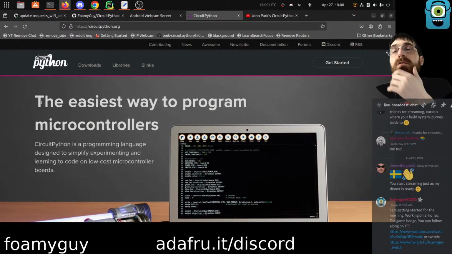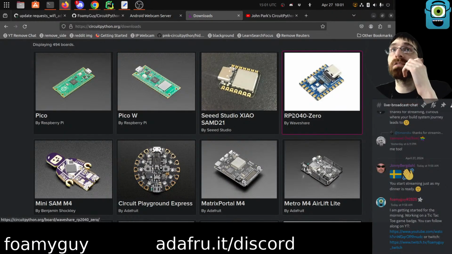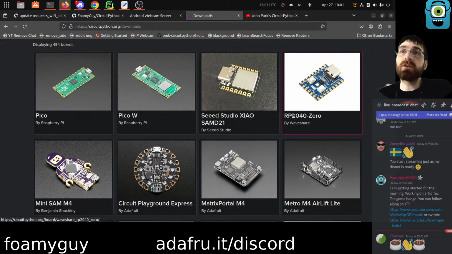If you are new and you don't know what CircuitPython is, you can learn more at the main website here, circuitpython.org. This is basically a version of Python that runs on microcontrollers, which we can find a bunch of pictures of over here. Basically, these devices will plug into your computer like a thumb drive. It will show up as a little drive. You can edit some code files on there, and then there's a Python code file that you can write whatever code you want to. Then this microcontroller will execute it.